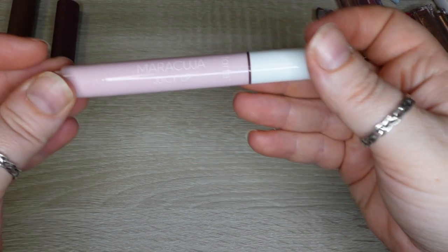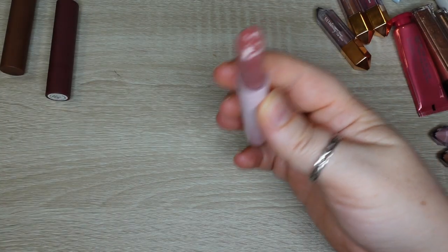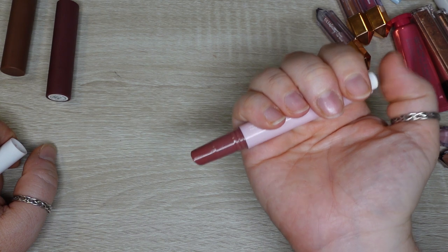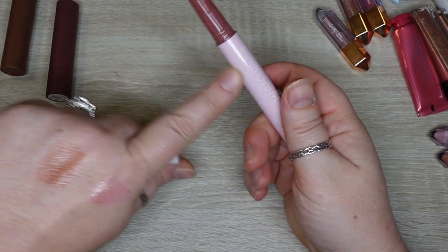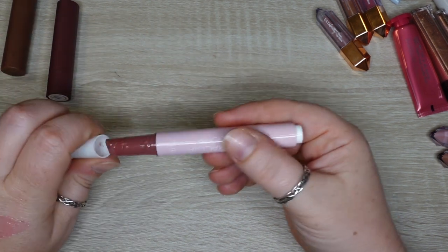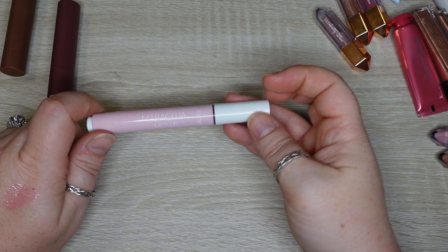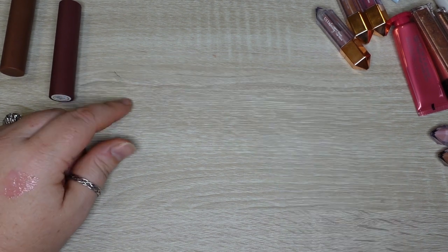I have one here from Tarte. This is the Maracuja Juicy Lip in the shade Hibiscus. Love it, love it, love it. So creamy, so creamy. I don't know how they keep a creamy formula like this in a stick. It is the kind that you have to click up. But I think the reason that it's like that is so that it stays emollient and fresh in the tube and not all of it is exposed at once. But this is a really good one. I thought about getting the plumping one. I'm not a huge plumping gloss lip fan, so honestly I would get this in a different shade because this is a really, really good formula.